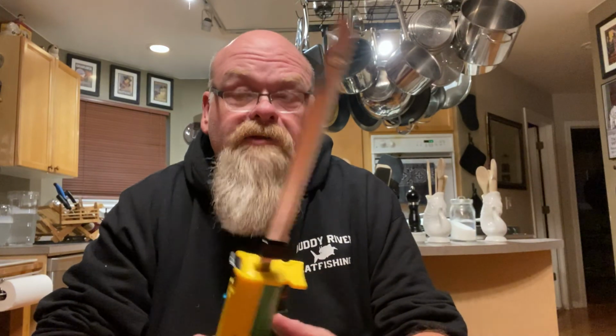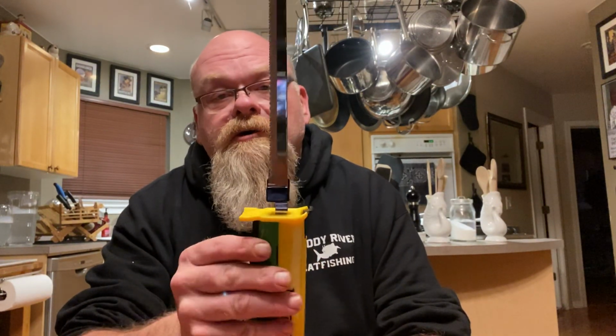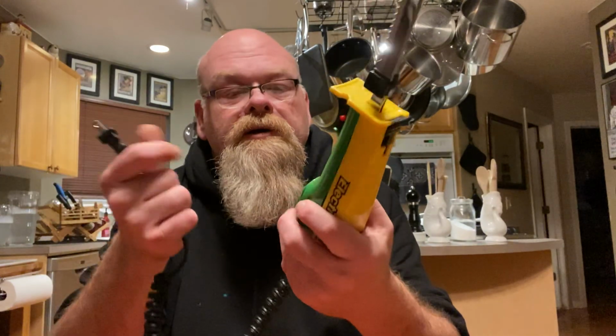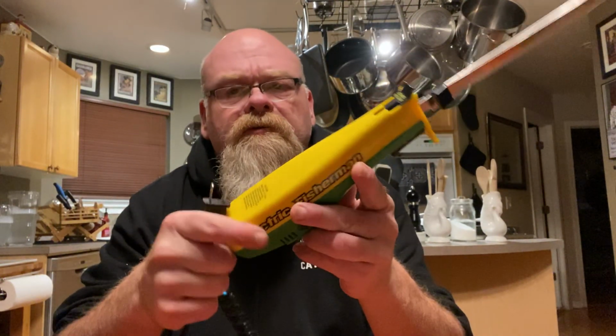No problem. This lock thing is fine if you remember to push it in. Otherwise, it doesn't work. It's not automatic, which is fine. The cord's okay. It's short. If you're working in your kitchen, just plug it into an outlet at the backsplash. It should work. So would I buy it again? Yeah, I'll buy it again. I look forward to using this a lot.